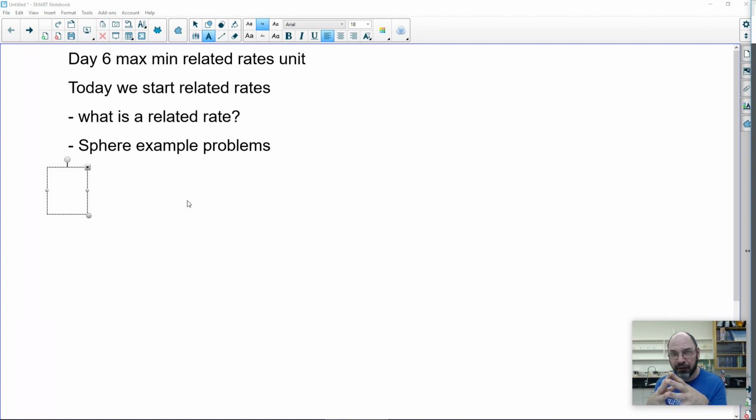A related rate would be a rate, something that's changing with respect to time in a shape or volume or area or something like that. So, for example, if you're blowing up a balloon, the volume of the balloon is increasing so many cubic centimeters per second. Related to that would be the growth of its surface area and maybe the growth of its diameter. Those would also be growing at some rate, and they're related, so they're called related rates. And that's what we mean by related rates.